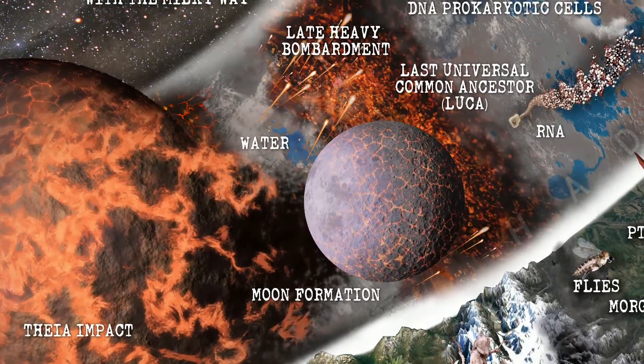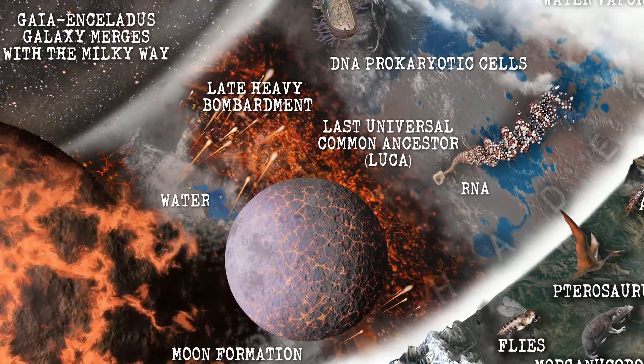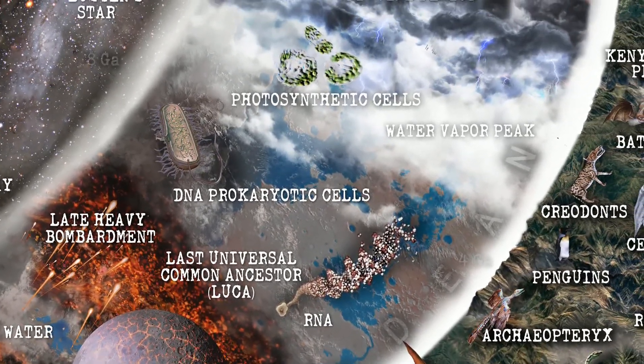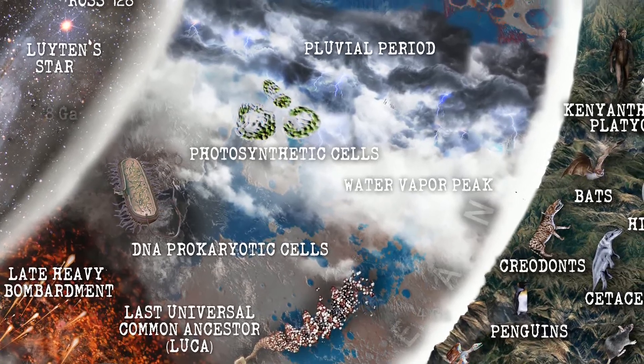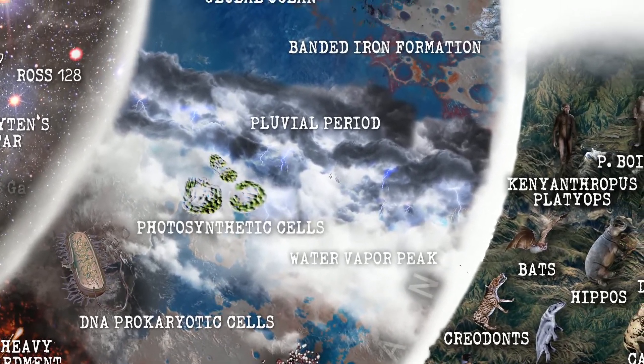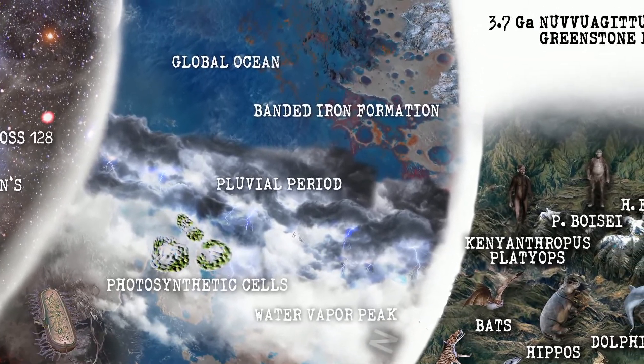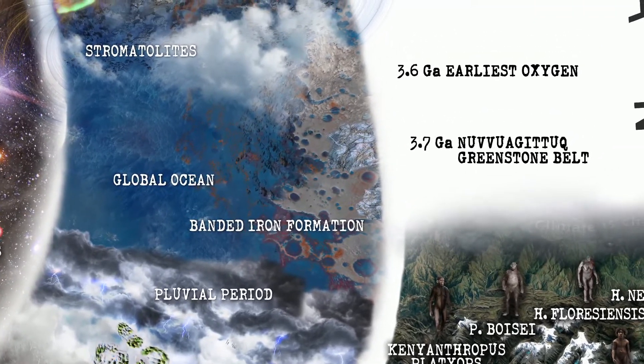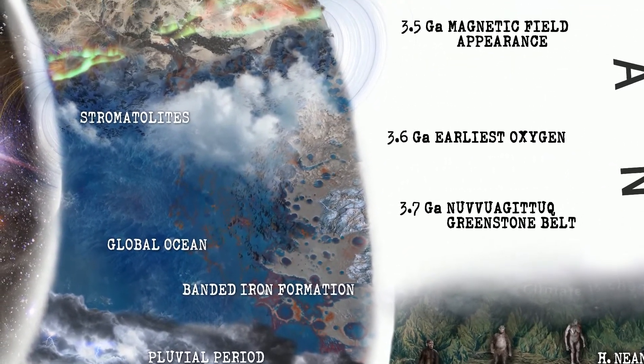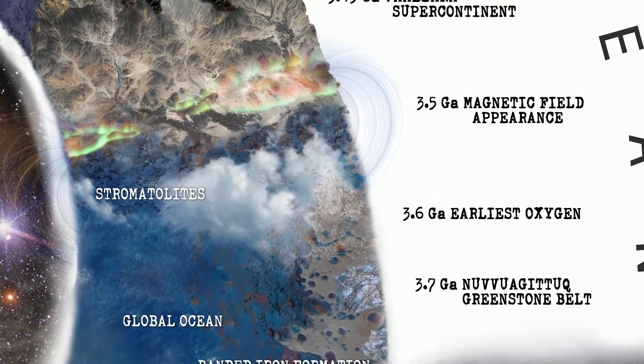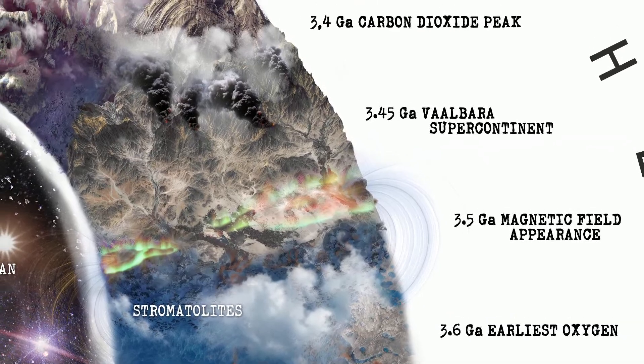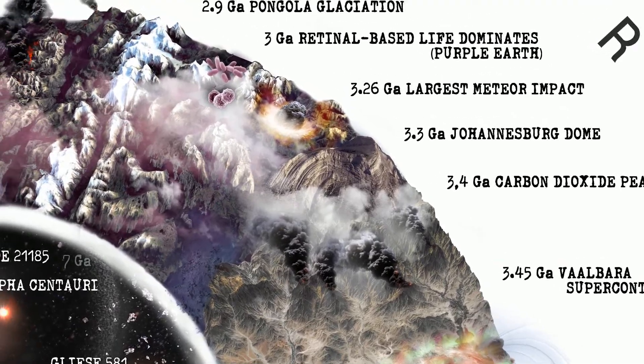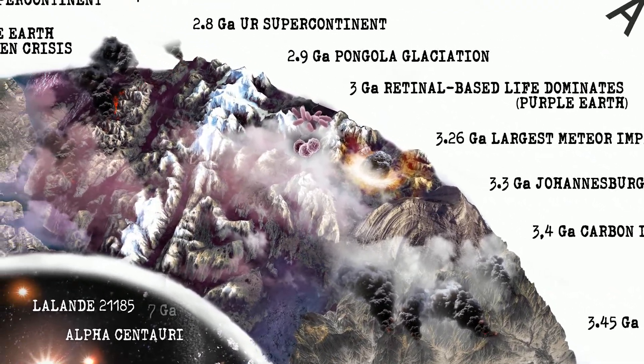Now we have life beginning, the last universal common ancestor. There's DNA, prokaryotic cells. We don't quite know yet whether it was an RNA world or a cellular world originally. Photosynthesis also evolves fairly early on in life, but doesn't really take over. Global oceans from very early on, from rain for thousands of years. We have tectonic plates which start taking shape as the crust cools. And now we have glaciation, we have supercontinents, we have all these geological forms and geological processes which happen.